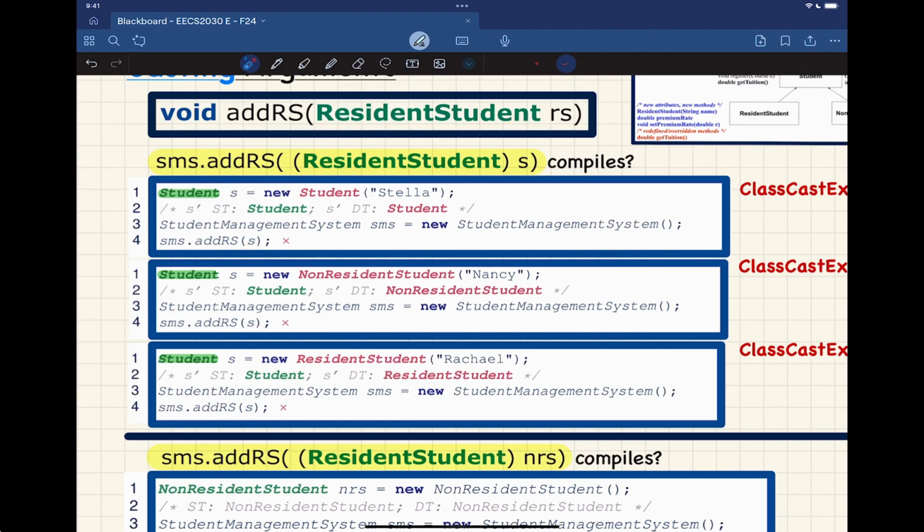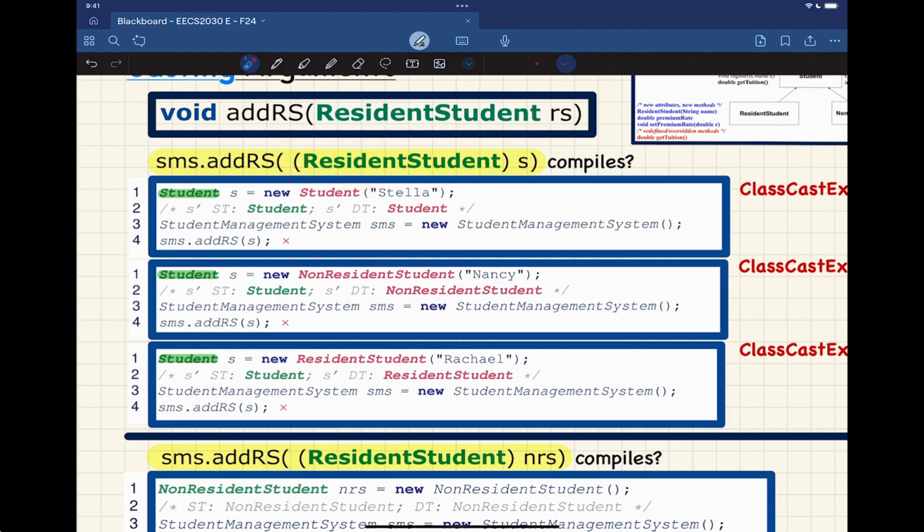And you guys answered pretty well from the previous page. All these are not going to compile because the static type over here for the arguments, when I pass them into here, are not descendant classes of resident students because they're simply students, right? Now, the story continues like this. In order to make this particular method call compile, I can do some anonymous cast, meaning that I want to do some typecasting without giving it a name. This is an anonymous cast I'm talking about here.